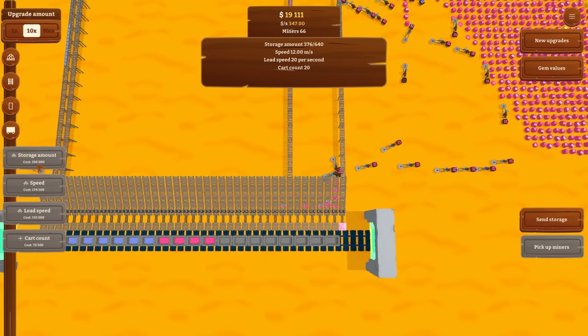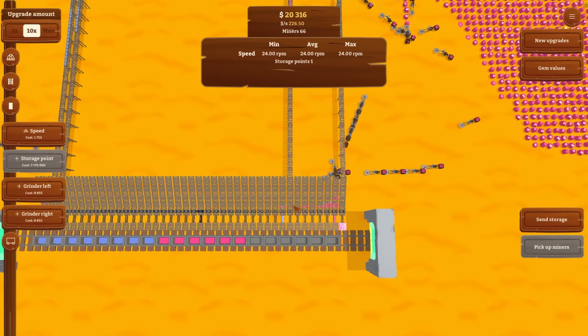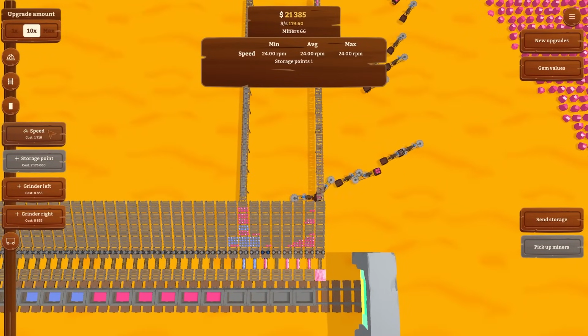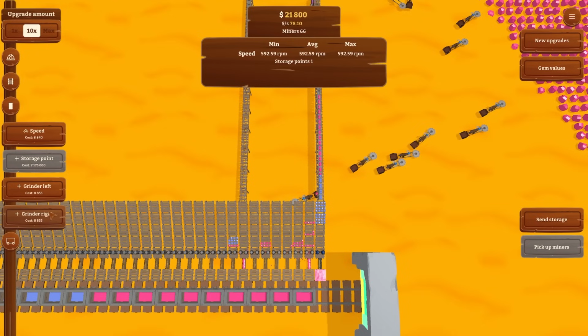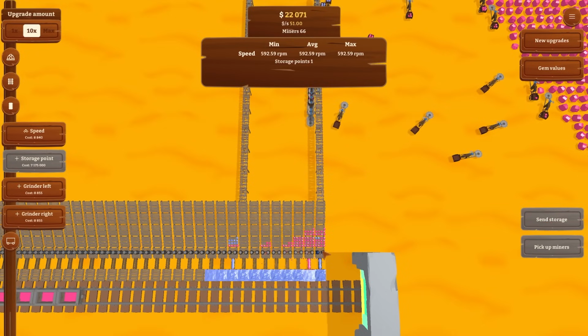Holy cow! Storage amount is going to cost me 550,000. That's absolutely bananas. Storage point is going to cost 7.1 million now. Okay, I don't know what I upgraded to do that. Grinder right is going to cost 8,500. Speed is going to cost 8,000. Flippin' heck! What have I done?